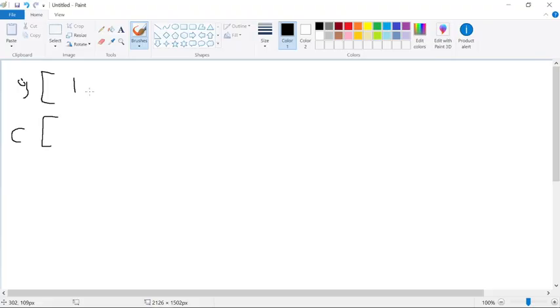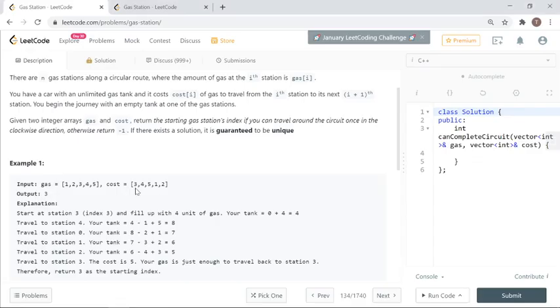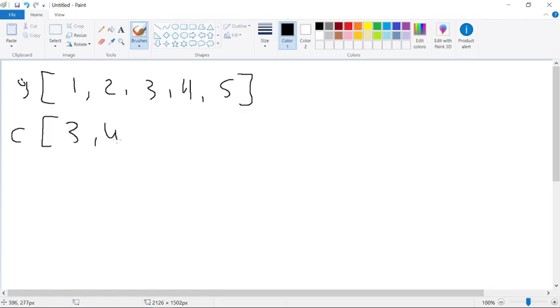Okay, the gas is 1, 2, 3, 4, 5, and the cost is 3, 4, 5, 1, 2.